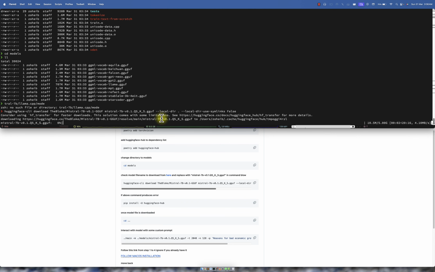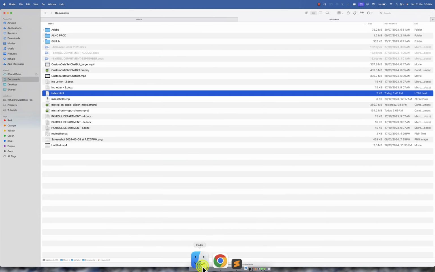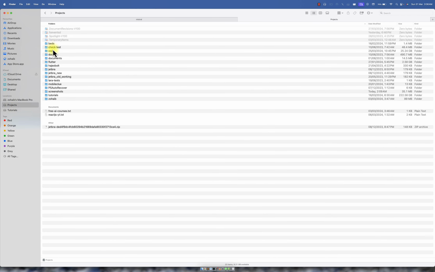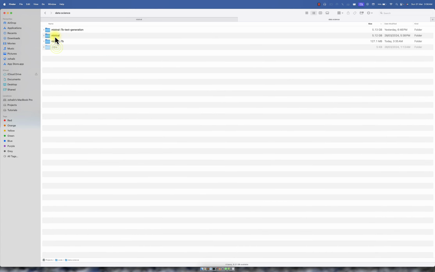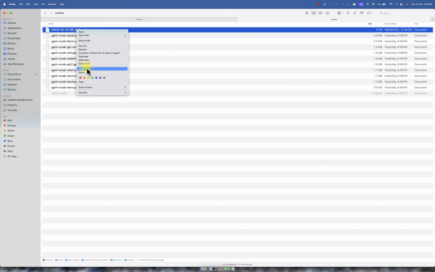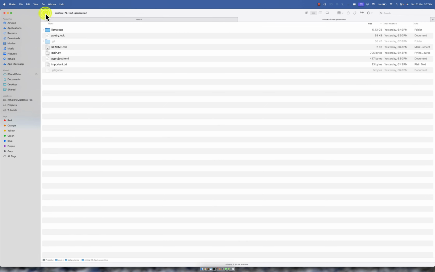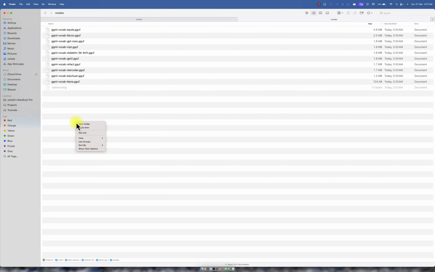I have already downloaded this model, so cancel it and copy it from my project and paste it in my current project. I am navigating to the folder where I have previously downloaded it. Now I will copy it and move it to the new folder, this mistral-7b, and paste it in the same models directory.